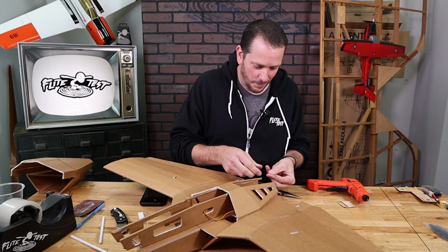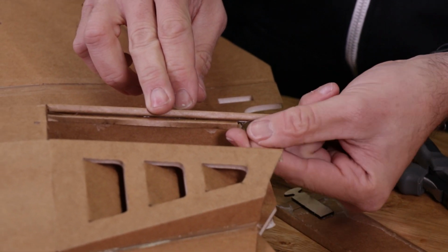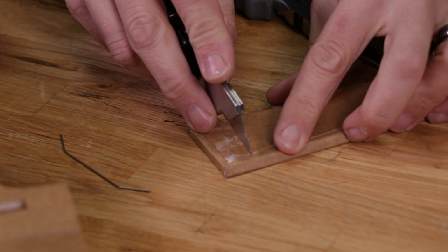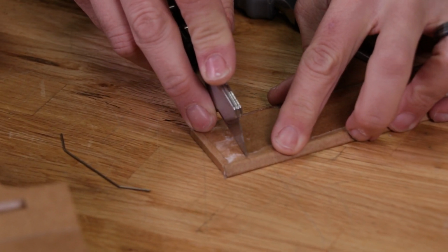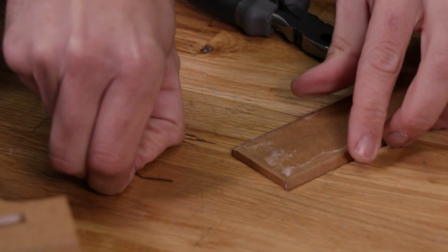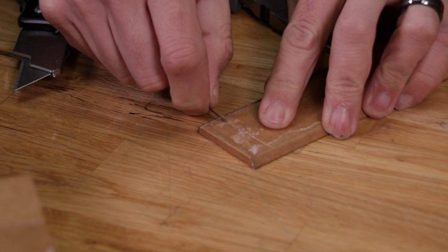Trying a couple new techniques here. I think it's gonna really open up what we can do with foam board. And you're gonna see that this bend now settles down in there very nicely. Taking a razor blade, we're gonna line it up where we indented with our wire, cut a very gentle little bend, and open it up a little bit.